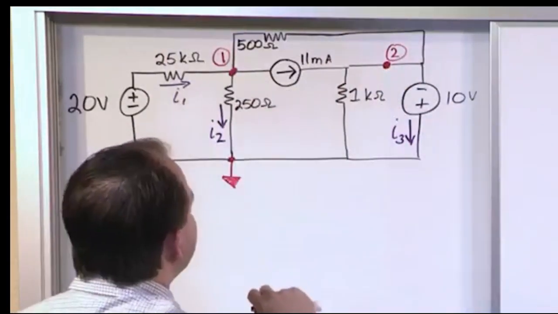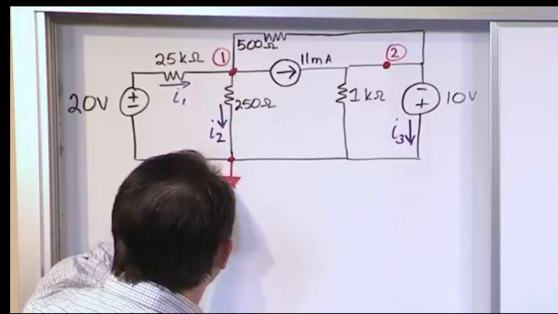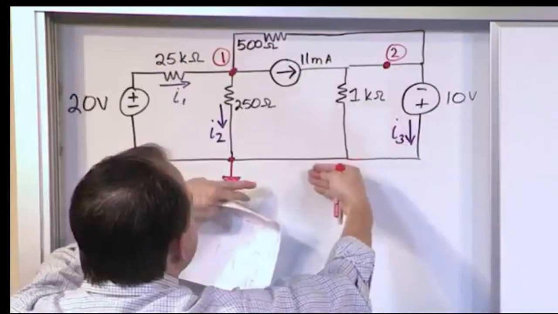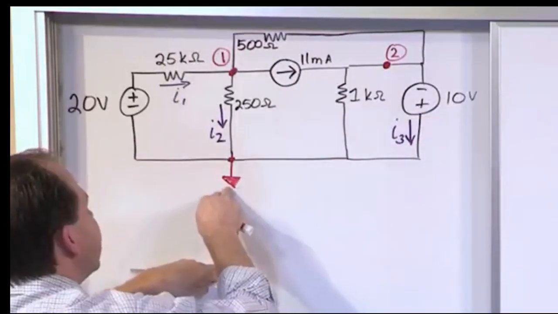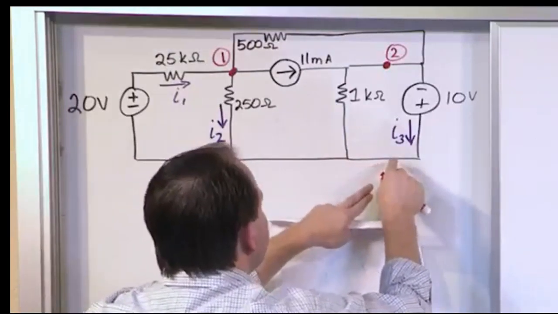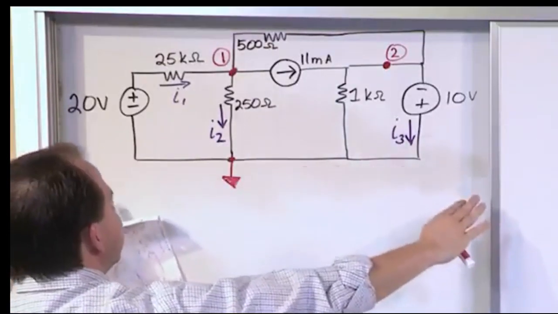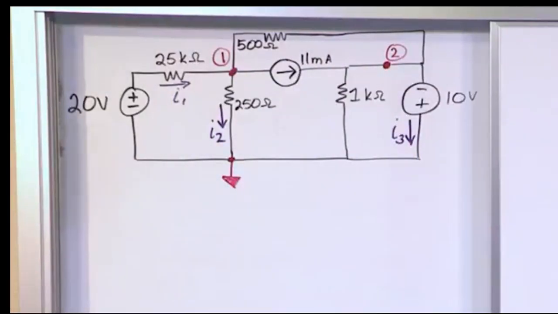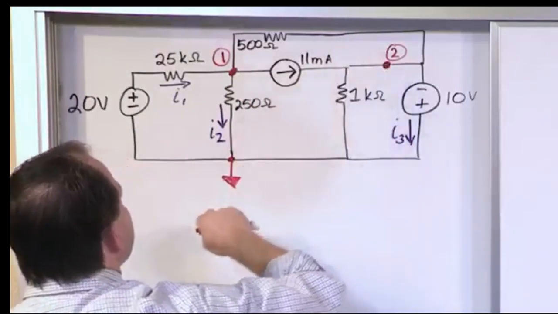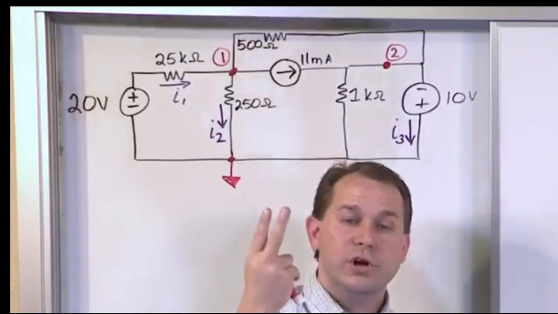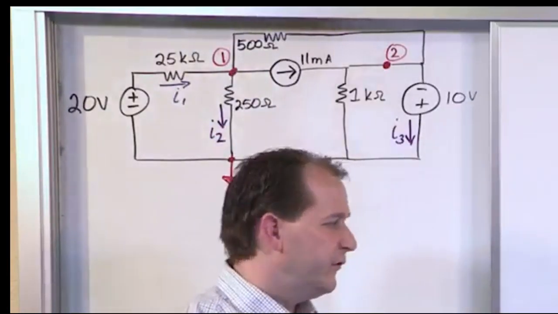So we're going to say, oh, they're connected together. It's one giant node. Down here, it's the same thing, down here and down here. This looks all spread apart, but in reality, it's all connected together at one common point. So the fact that I put my reference here, the reference can be here, or here, or here, it's all connected. So it can be anywhere down here. I'm just drawing it here. So it's kind of an aside, but it's super important. So I have two essential nodes up here, plus the one that I'm counting for my reference, so I know I'm going to need two node voltage equations.